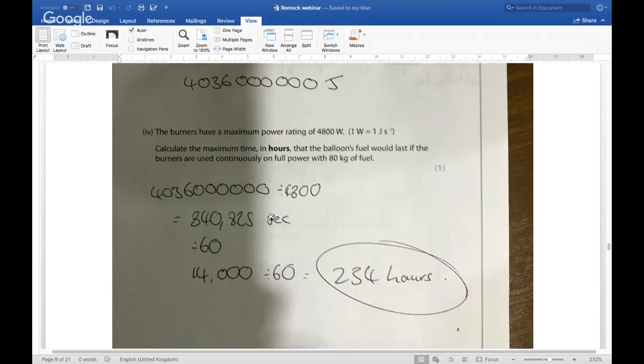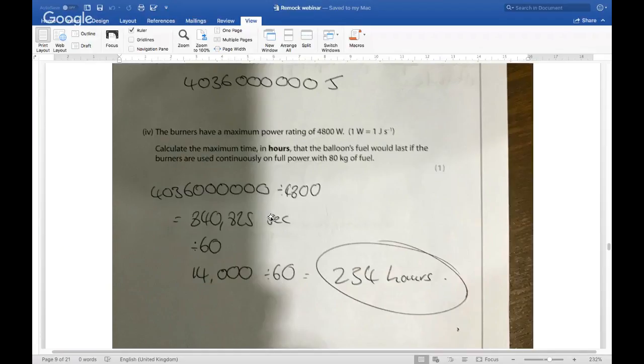Right. First thing, guys, to say, common sense. Who put that it was going to last 0.23 hours? Because, guys, that's like 15 minutes. How long do you think a balloon ride's going to be? Seriously, they've got to spend all that time filling the balloon with hot air. If you only had 15 minutes of fuel, you'd get 60 feet off the ground, and then you'd come crashing back down in a mess.